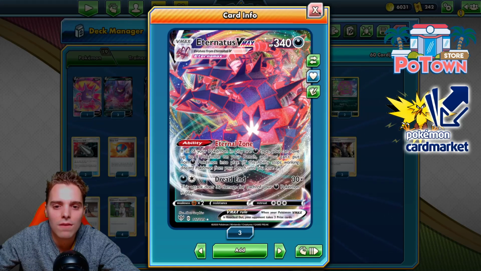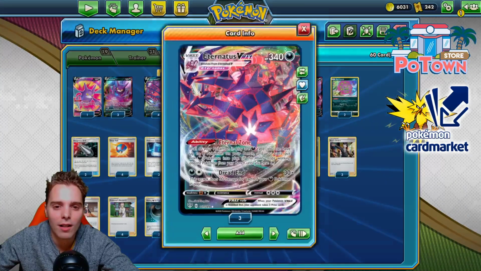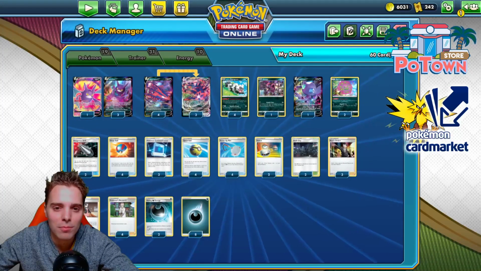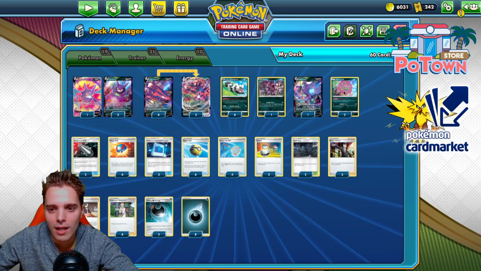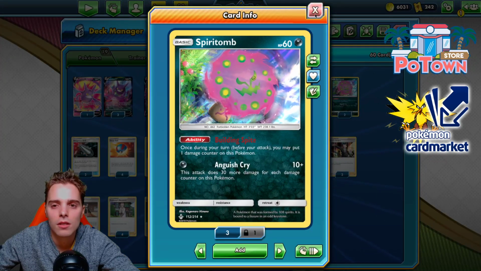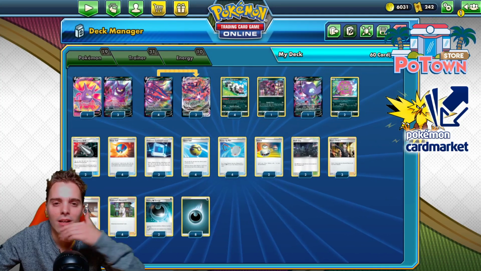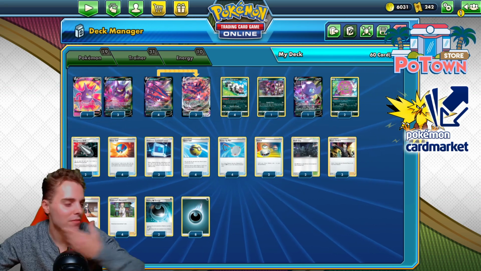Here's Eternatus VMAX, 340 HP. And that means that this fella only goes down to fighting types in one shot. Other than that, we shouldn't be afraid of anything. Just that the fighting weakness is a little bit crippling. And we also have options against stuff like Decidueye, with options like Spiritomb. So, come on, Joe Bernard. Whenever you're ready.